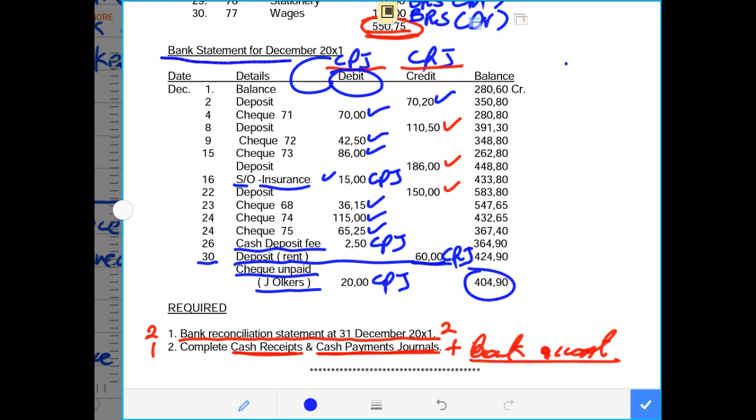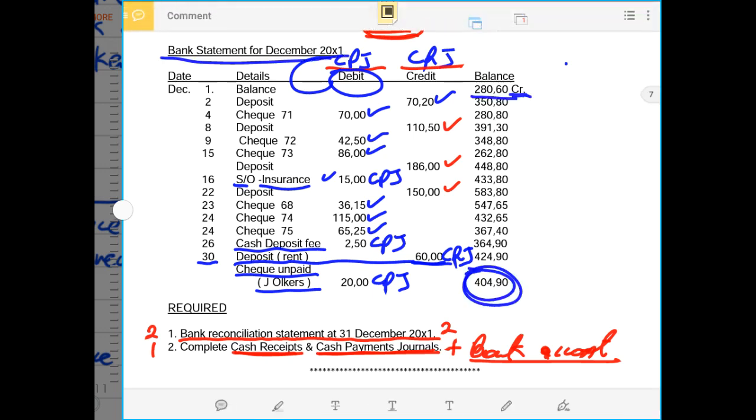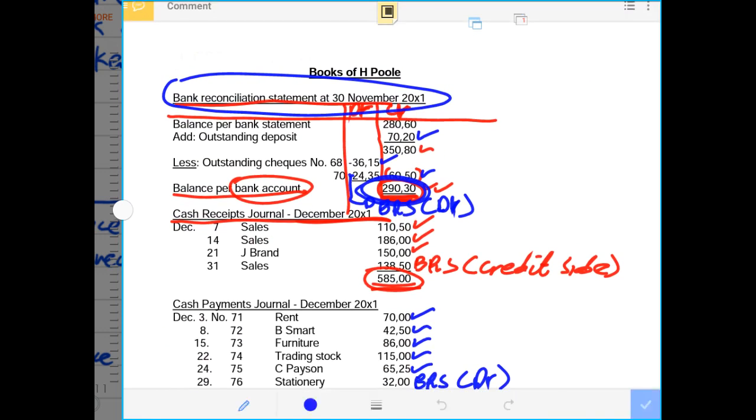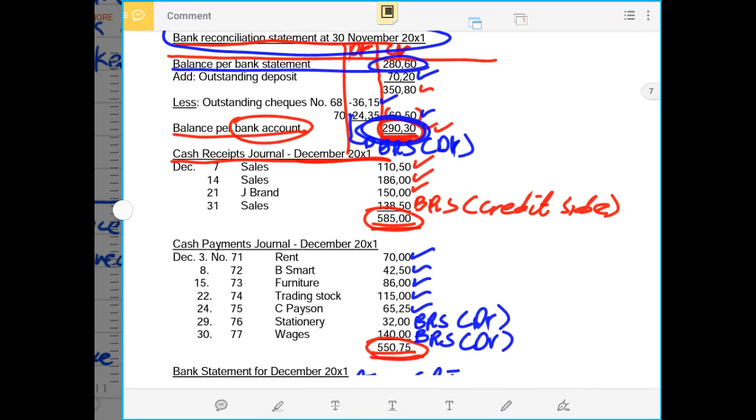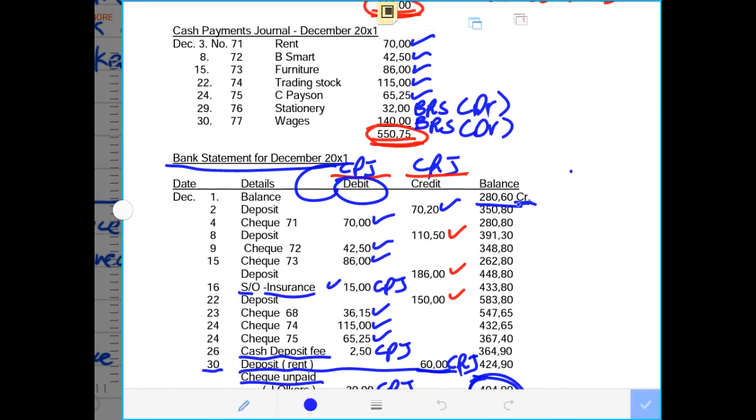This is the bank statement. The closing balance becomes the opening balance of the bank reconciliation statement. And if you look at the beginning, there was an opening balance of 280.60. This opening balance of 280.60 is the same as the opening balance of the previous bank reconciliation statement. It's just something to be mindful of. It did not change, but we don't take that opening balance of the previous BRS, we take the closing balance. But be mindful of this one.